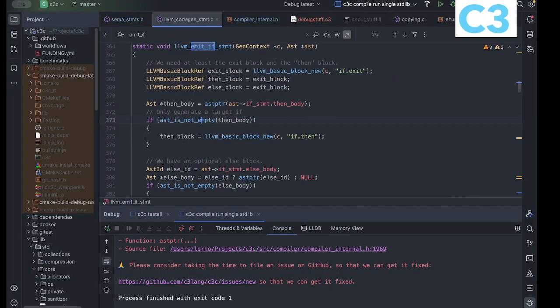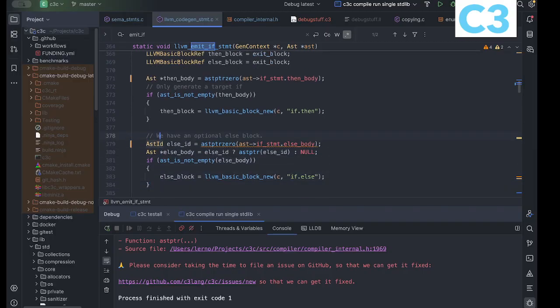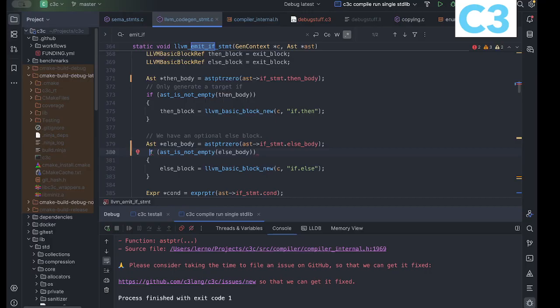Okay, so here the thing is that it could be, so it's put 0. This is the right one, and also here we can just use that. It's just a bit fluffy here. So go like that. It's old code. So this is the correct thing. So we don't need else ID. We just want the else body. So this is one of the things that could probably be nicer in C3 if it was ever there.